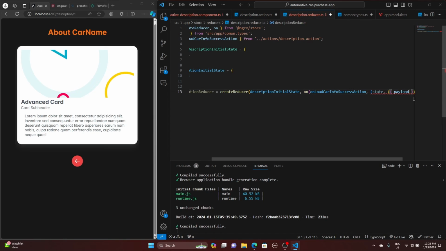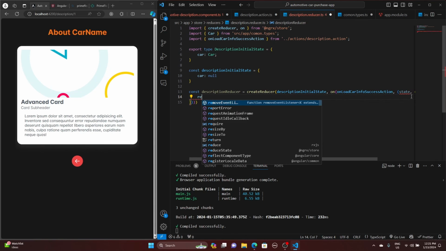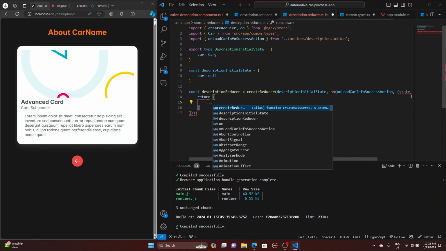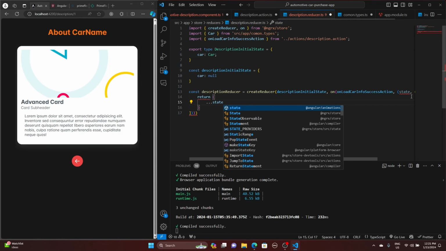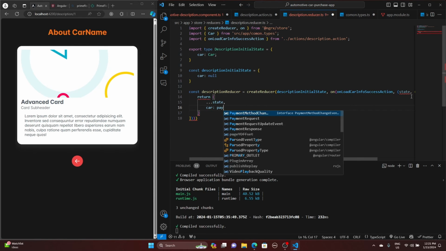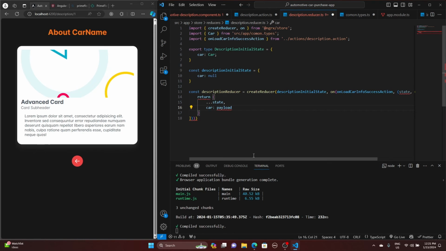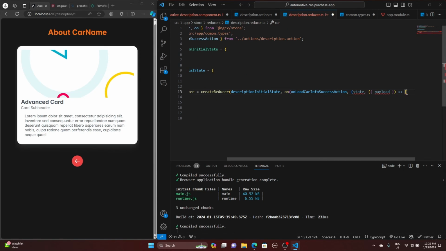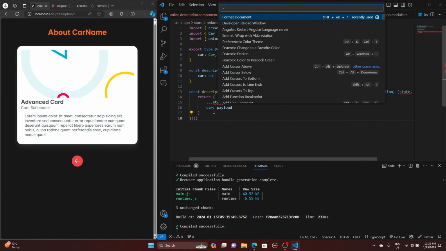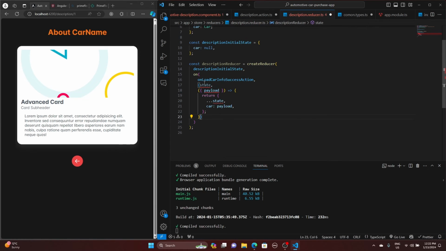It's a rule. You get this thing and then you need to supply the entire thing back to the original state. So I can return something from this where I first of all pull out everything from the state, and after pulling out everything from the state, I grab the car property which is available, and then I can supply the payload to it. Okay, we messed up with the brackets. Let's quickly clear those, and one will go over here just like this. Let's quickly format the code so we can see. Okay, so this is the thing.